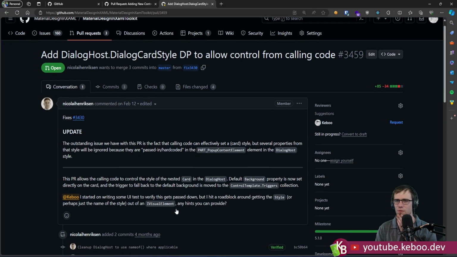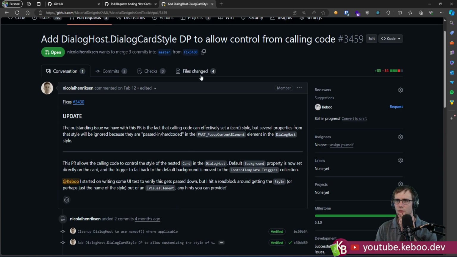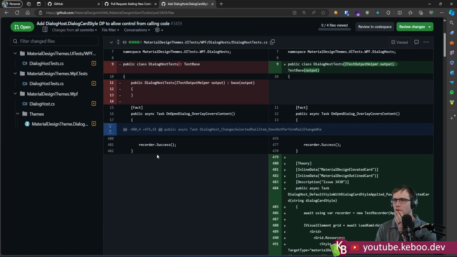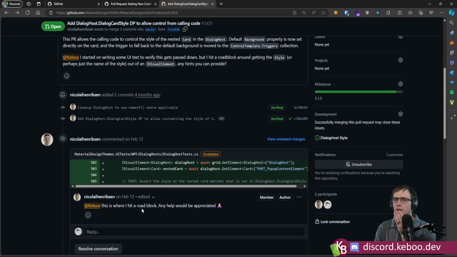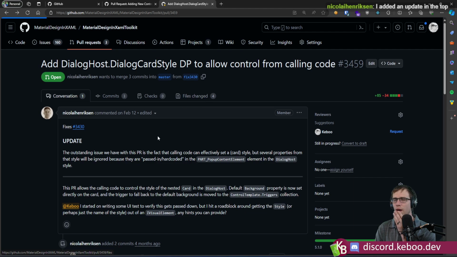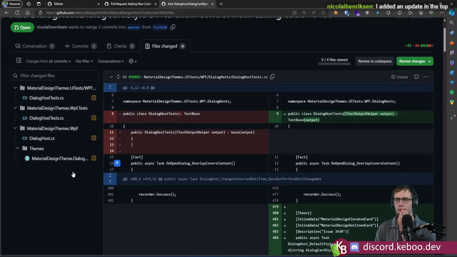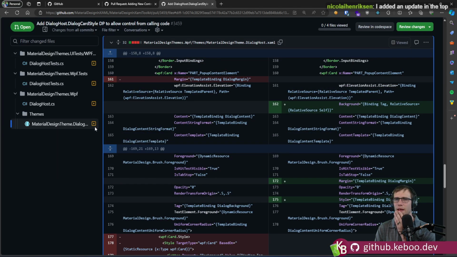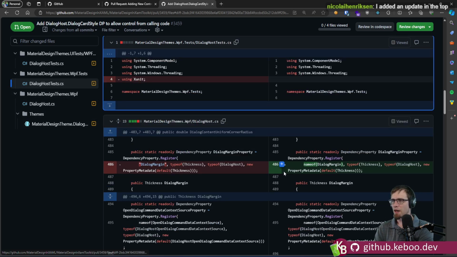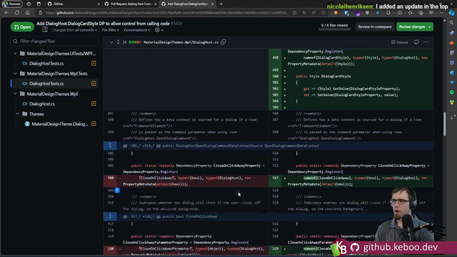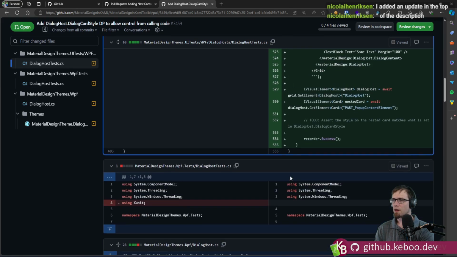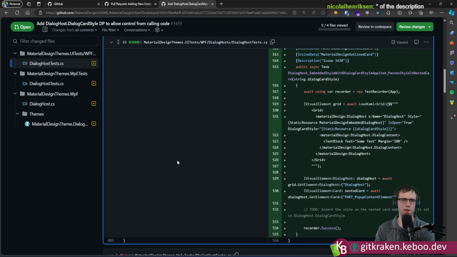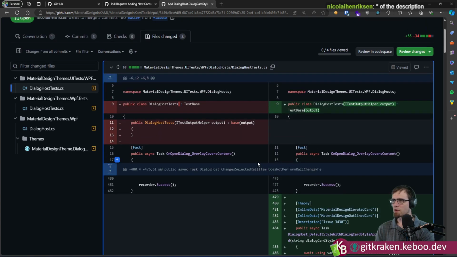This one here, I don't know. Why did I not merge this? I'm trying to remember. Oh right, I remember. Dang, now I remember this one. This is the one on the dialog host, because we had that discussion on it. And we ran into the problem of trying to figure out how to actually write the test, and we couldn't query the items. Yeah, I added it up at the top of the description.